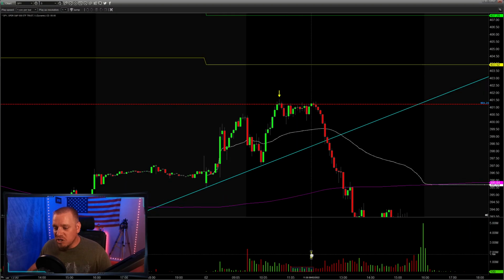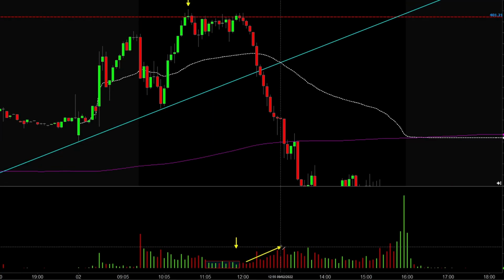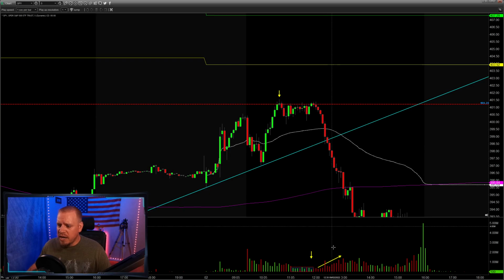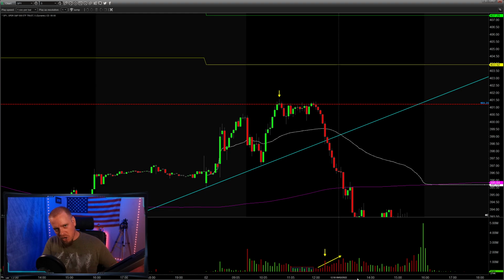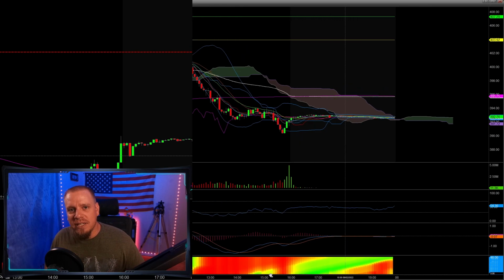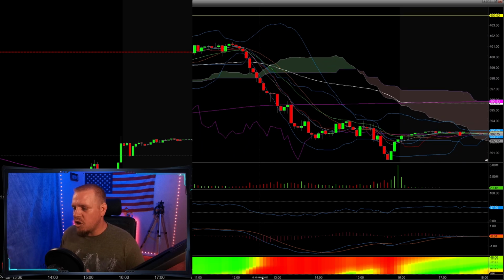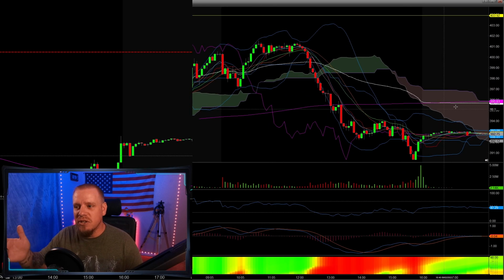Instead, when price starts to turn around, look at this really nice volume ramp that happens. Oof, right? Push, push, push right through. In order to get through a trend line, you have to have expanding volume, right? Well, that's exactly what we have here. This is so much confirmation that we're pulling away from the resistance. We found the trend line with this huge volume bar telling us that when we break that level, it's time to go short. You can't tell me that a chart full of all those other indicators that you decided to put on because you saw somebody else using it is more clear than this.